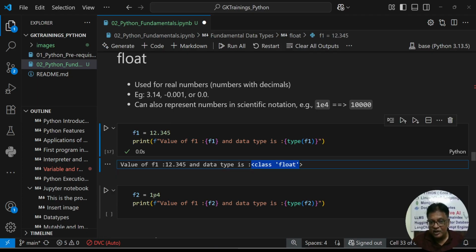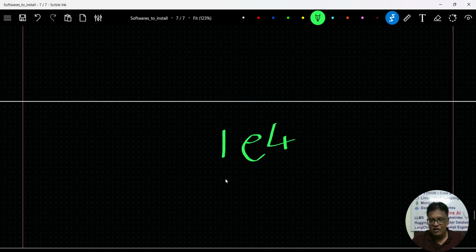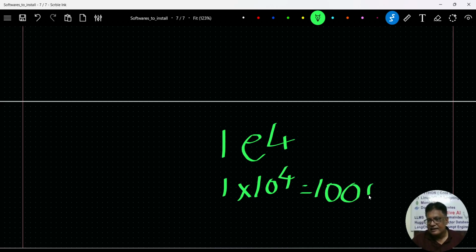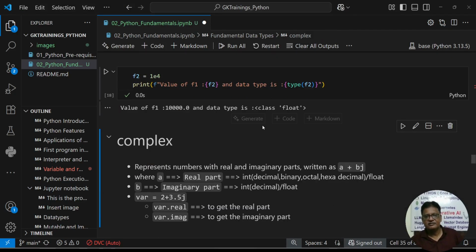So I can make use of scientific notation also here. E means, observe here, 1e4. I am giving like this means 1 into 10 power 4, here we are going to get 10000. Float means .0 is going to be printed. That's it. Observe. Is it clear?